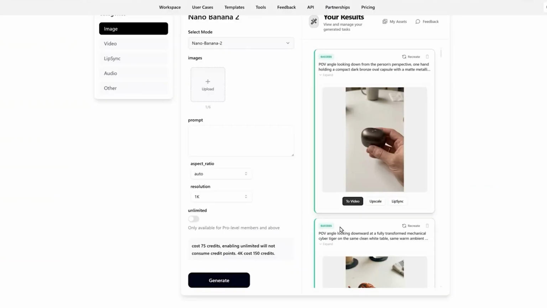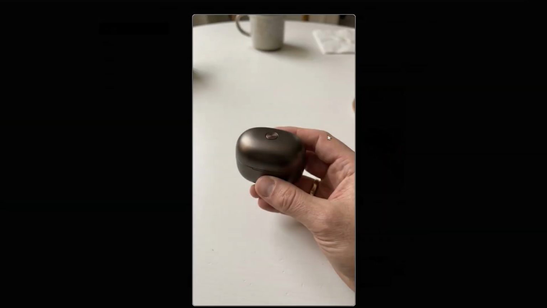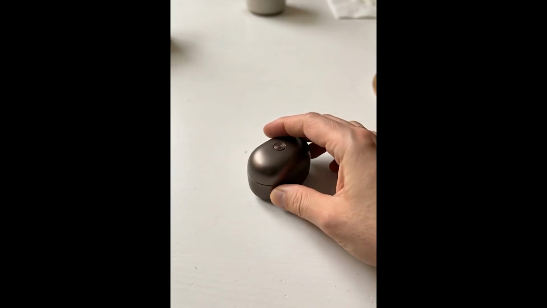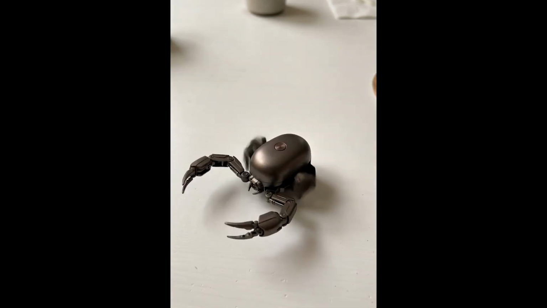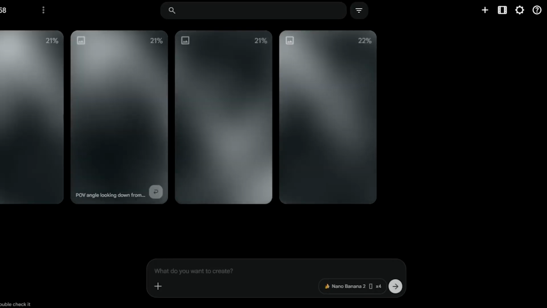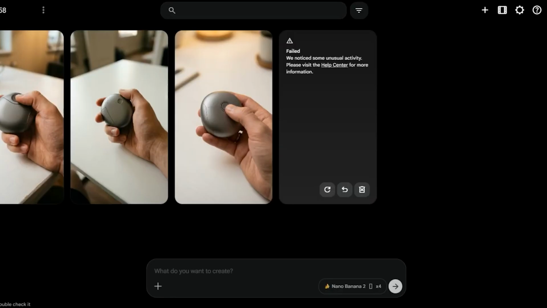Now watch what happens. In just a few seconds, the AI creates an incredibly detailed mechanical toy scene with realistic textures, cinematic lighting, and perfectly structured design. And honestly, this is the moment most people realize how powerful AI tools have become. Because a few years ago, creating something like this required professional 3D software and hours of rendering.